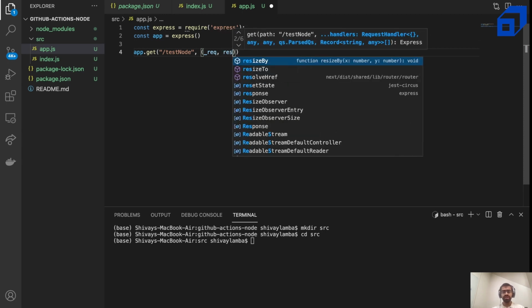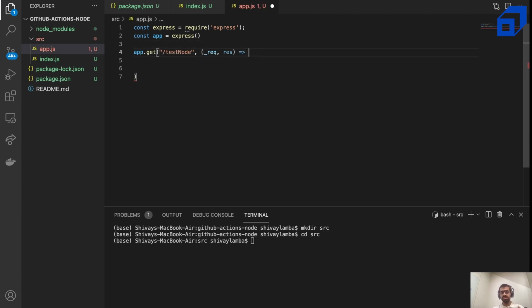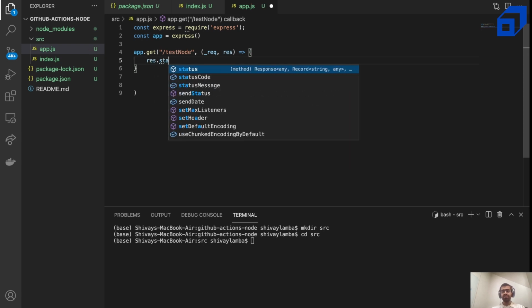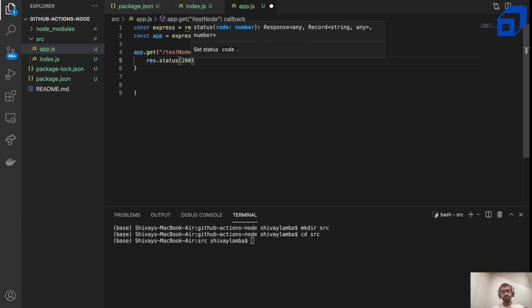So the response that we actually plan to get is something as simple as a hello world printed out. We'll see how we can do that. In case our code is correct, we'll send a status code of 200, which means that it's a successful code.